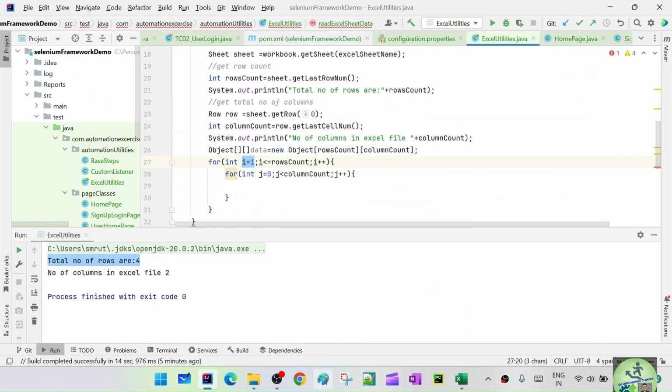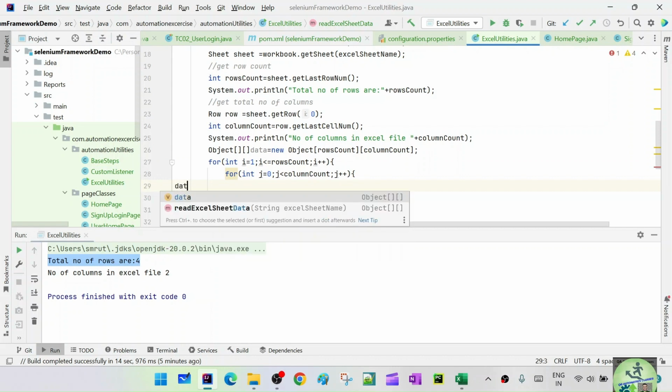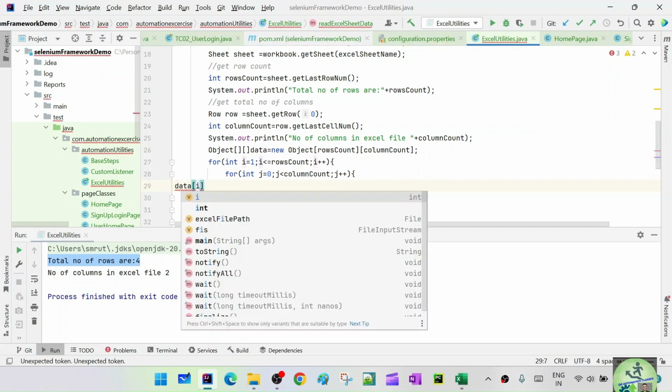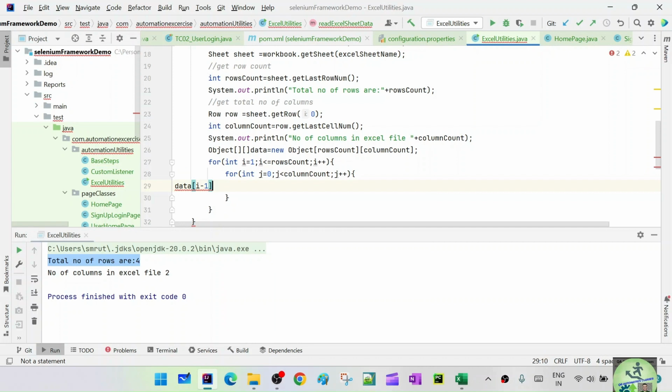But when we are storing it with the object array, the two-dimensional object array, it will also have the index, and you know the index starts from 0, so we have to map it to the zeroth one, right? So now inside the object array, if I say I comma j, I will be 1, so 1 comma 0 it will be. But what about 0 comma 1? We need to keep it in 0 comma 1 also, right? So we are going to store it in data of I minus 1 and j, right? Why I minus 1? Because I here starts with 1, but the array we are creating is going to start from the 0th index, right? So that's why we say data of I minus 1 comma j equals to, we have to read, right?